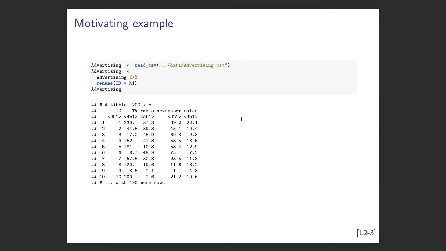I'm going to show the code as we go along. I'm expecting you to understand tidyverse - if you don't know tidyverse you need to go and learn it. First we read in the data called advertising CSV, then take the advertising data frame and rename the column X1 to ID. This is a tibble - the modern version of a data frame. It summarizes output, tells you what R thinks each column is - in this case numeric - and automatically gives you size: 200 observations with five variables.